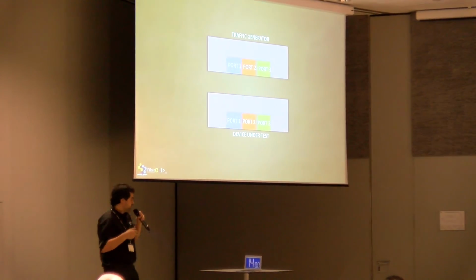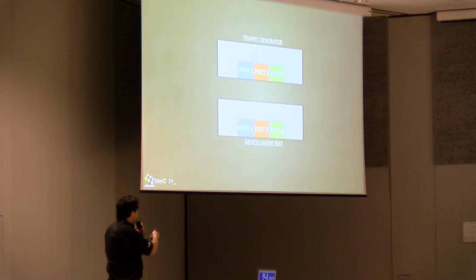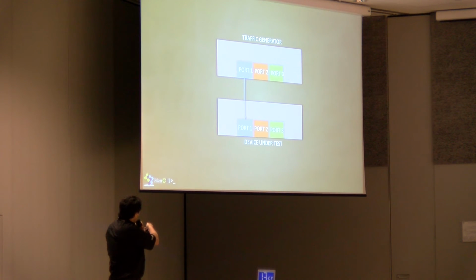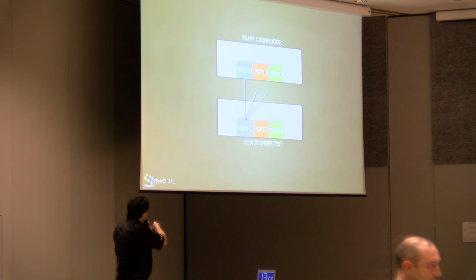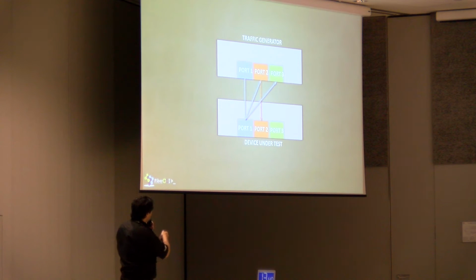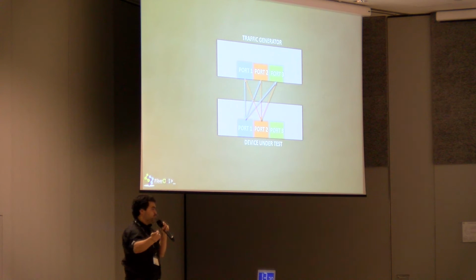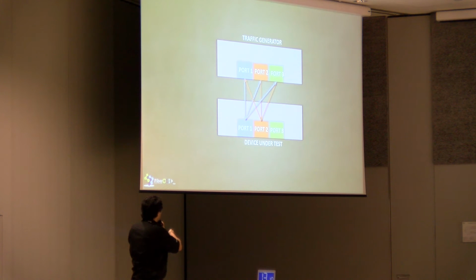And it's very important to understand the flows inside the traffic generator and the device under test. We send the packet, and the packets go to port 2 and port 3. From the traffic generator to port 2, and then port 1 and port 3. This is very important to understand: we need to send the packet from the traffic generator to the device under test, and the packet can go to one place or another. And the last one, like this.